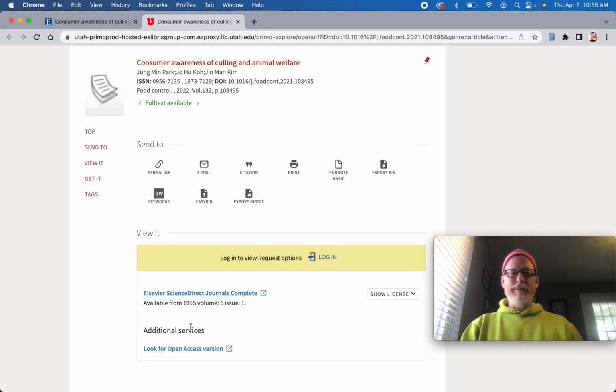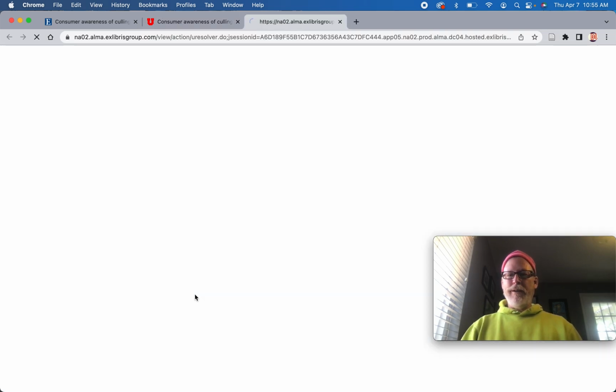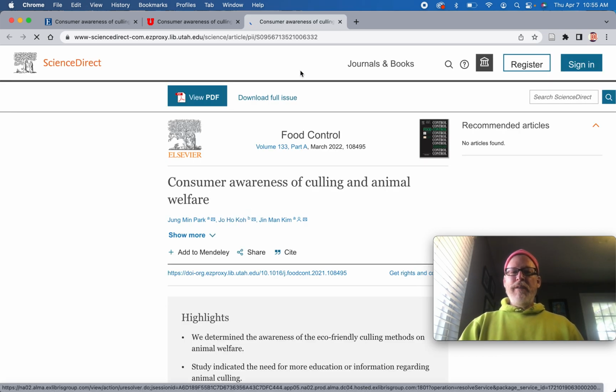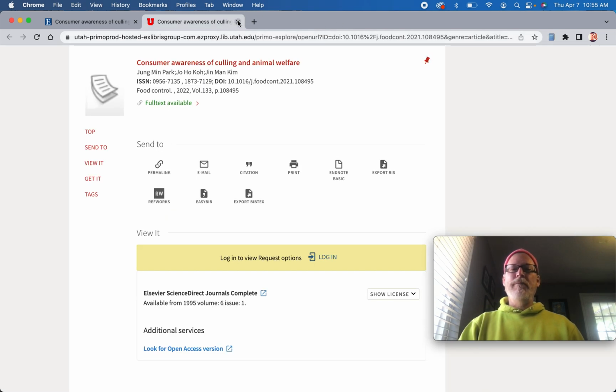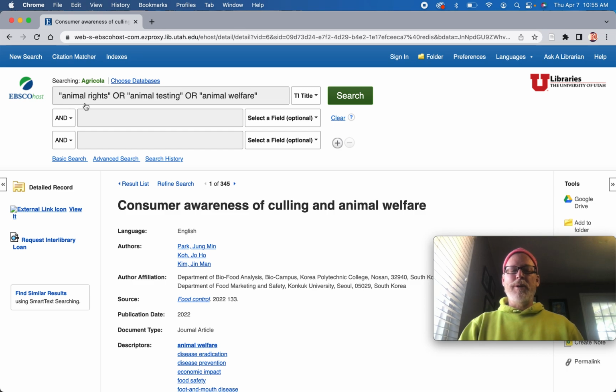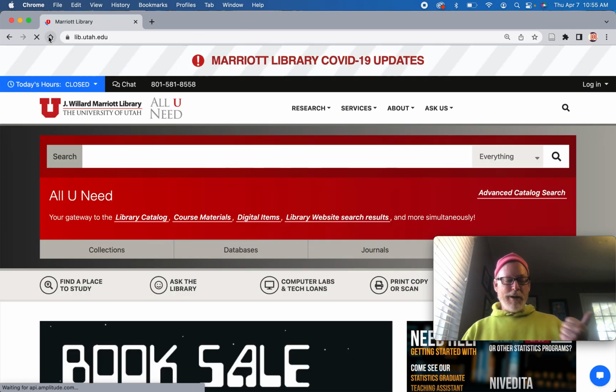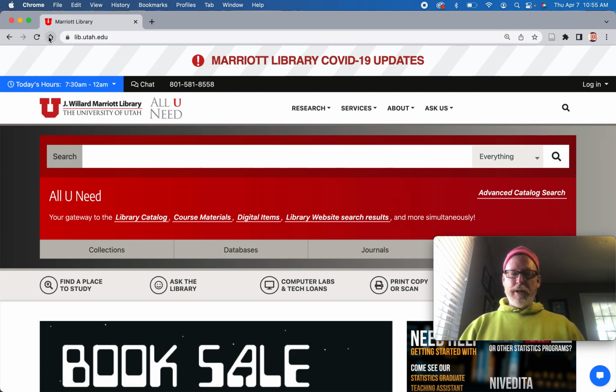So under the yellow bar, here's where it is. When you click on that, it should give you the article that you originally started out with. If you run into trouble with that, just send me the citation. I'll track it down for you. It's not necessarily good all the time. Sometimes it doesn't work. Okay. So there's one scholarly article, but you can find several to fulfill the extra credit assignment.